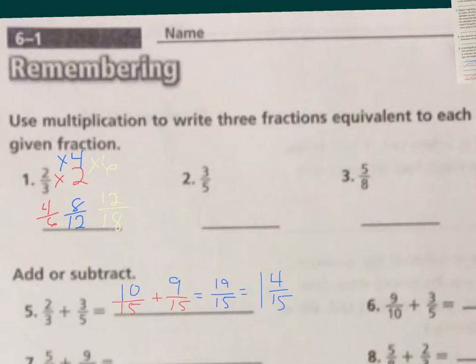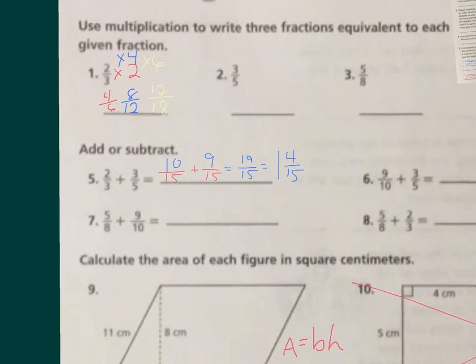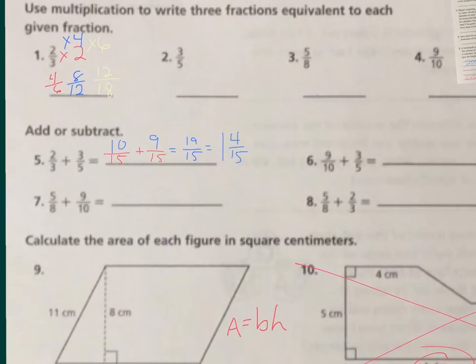You might have had a different one in class with me because I just took multiplication problems from different students and what they wanted to multiply by. So those are 3 options. You could have multiplied it by any 3 numbers, and you'll do the same for those. Numbers 5, 6, 7, 8, you need to add or subtract the fractions. You'll notice right away, and we did one together, that we do not have common denominators for any of these problems. So you need a common denominator.